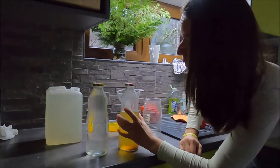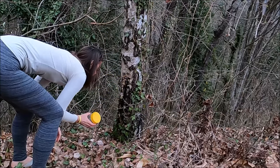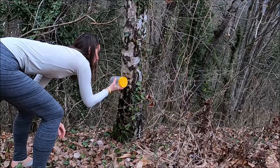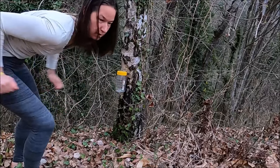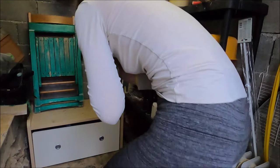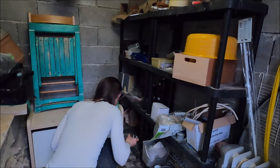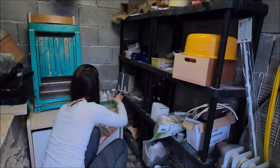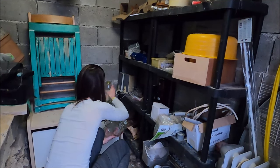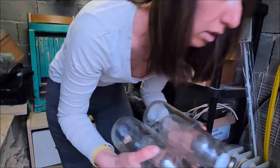Now let's go for some more of these bottles. Let's put this back. Oh wow, this one is like this. Okay, mice, please go away. I got some more bottles here. 1, 2, 3, 4, 7 liters. Oh, I can hear the mouse. Damn. Look, I've got a lot of this.